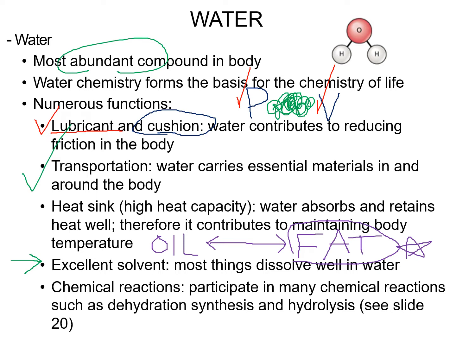And then last, but definitely not least, our metabolism. A lot of our chemical reactions stop and start with water. We can't have this without water. So remember our definition of metabolism from Chapter 1. We have building things, which we called anabolism, and then we have breaking things down, which we called catabolism. You can't build things without water, and you can't break things down without water.